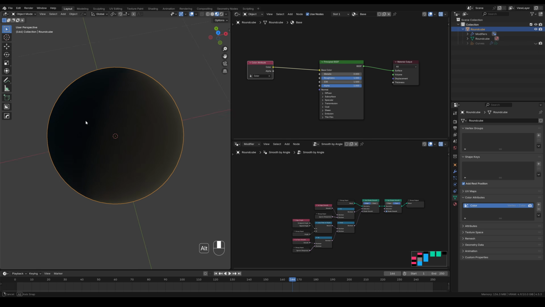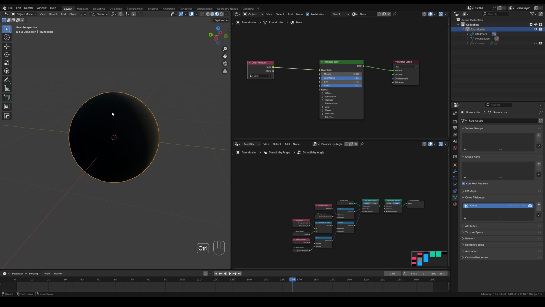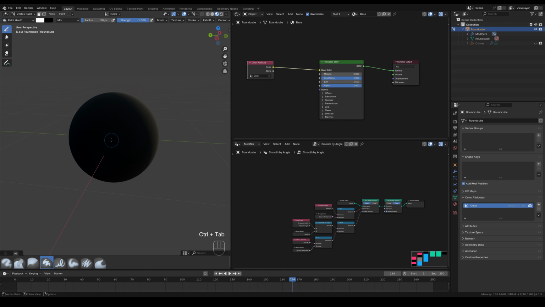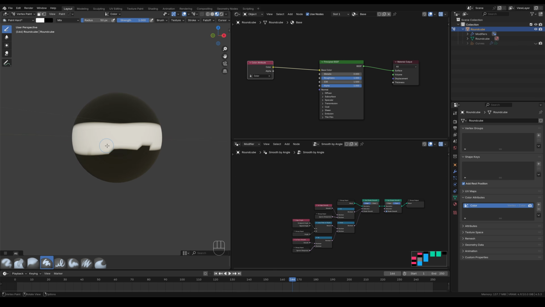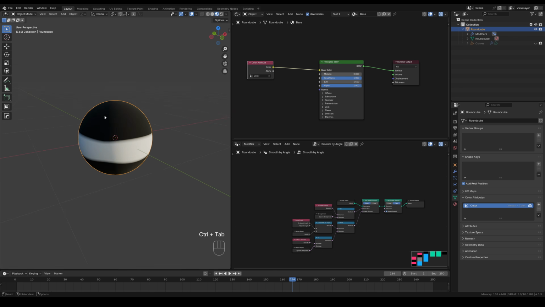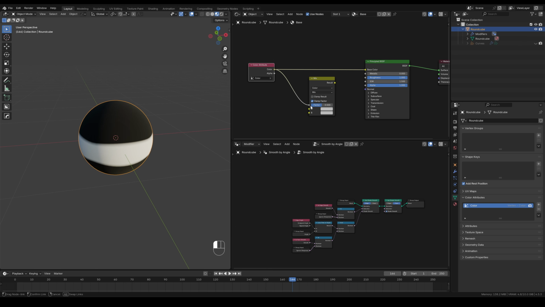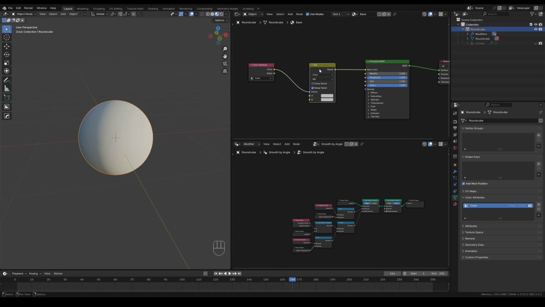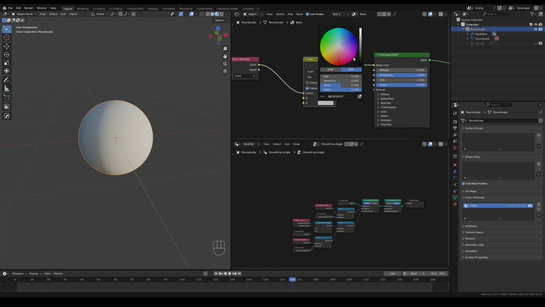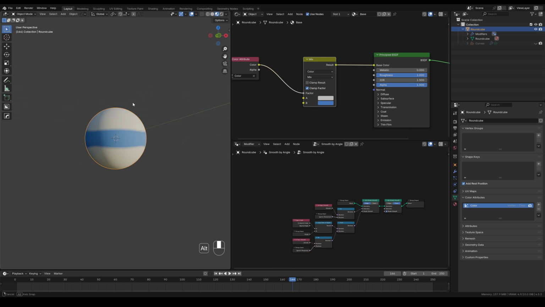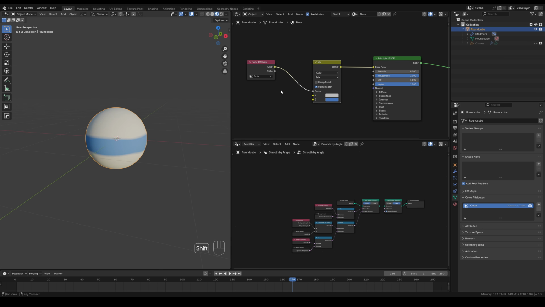If you go into vertex paint mode and just start painting around, we're just going to paint some white with the default brush. I'm just going to paint like a band around the center. Okay, looks good. And I'm going to use that color attribute to drive the factor of a mix color between two different colors, and just pick any two colors. I'm going to leave the first color default, and I'm going to pick like a blue color for the second one. So anywhere it's black, it's going to use A, or the white color, and anywhere it's white, it's going to use the B color, which is the blue. Okay, so the base mesh looks good.